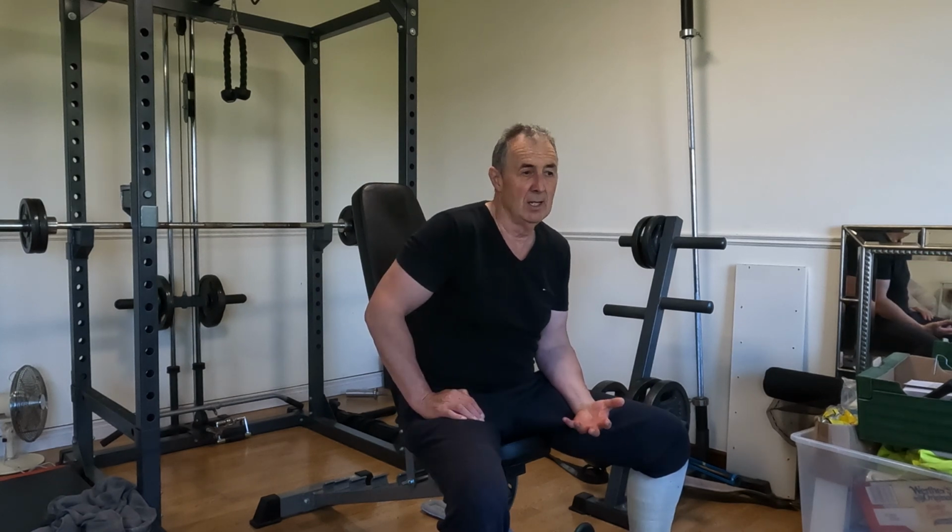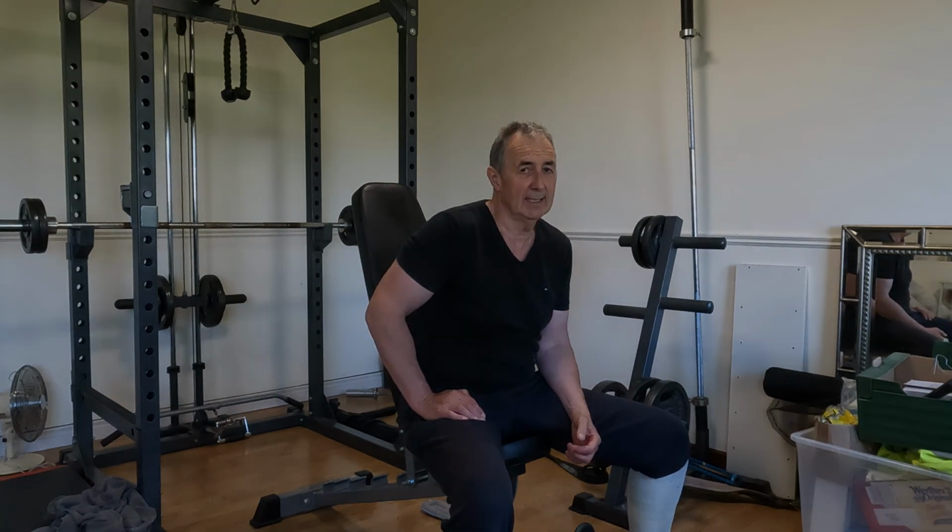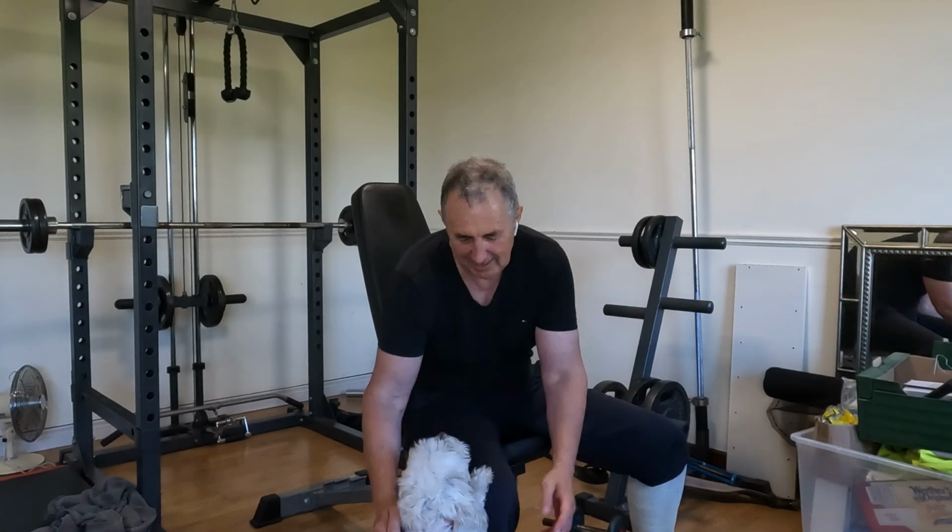Okay, set 1. So I'll do 2 more sets. The weights are the same, but the repetitions will be a lot less. That's the biceps done.